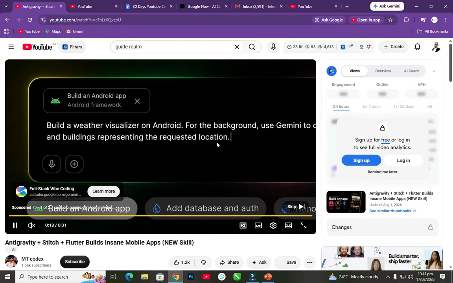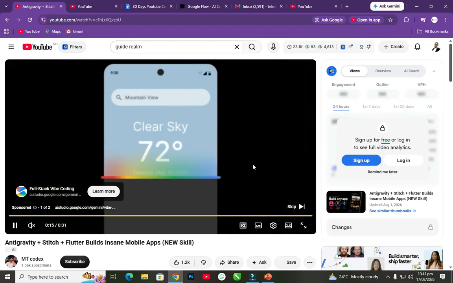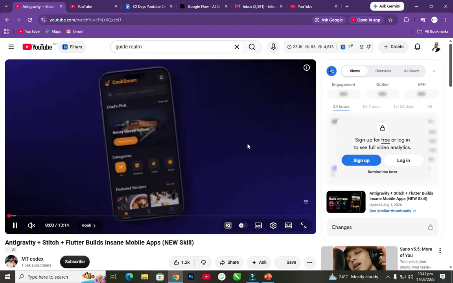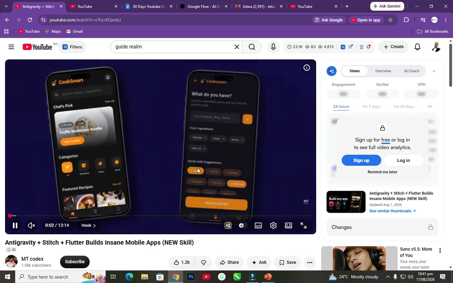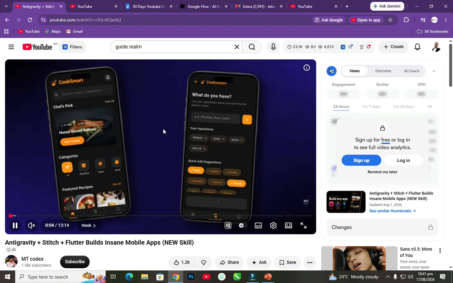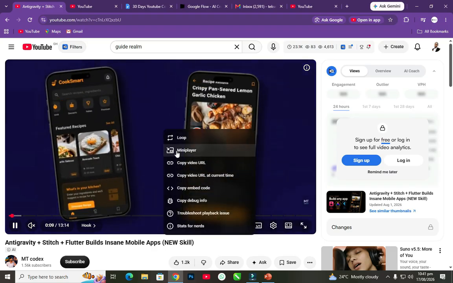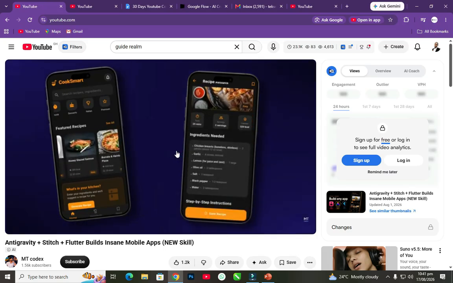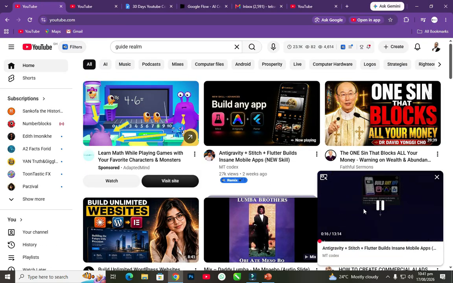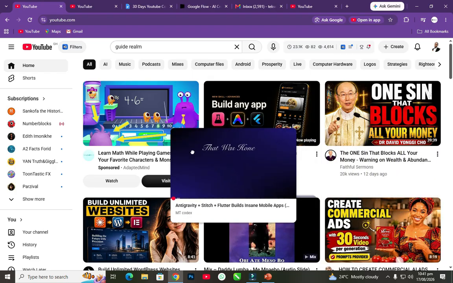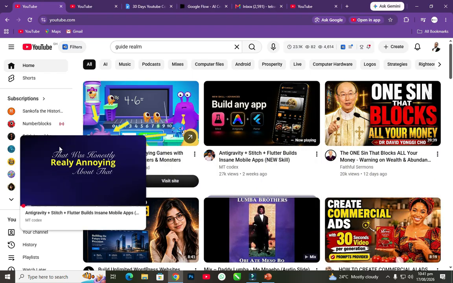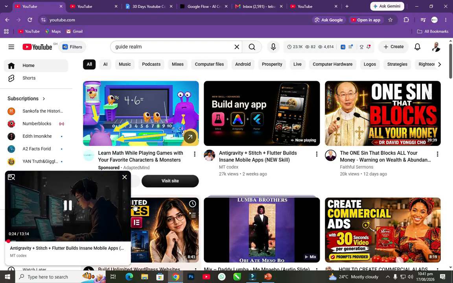So to create a mini player of your YouTube video, this is what you do. If you open the current video that you want to create the player, you simply right click on it, and when you right click, you choose mini player. The mini player will create a small window just beneath your main YouTube window. So this is the mini player, and one thing is that you can move it anywhere. As you drag it, you can see it's working here.